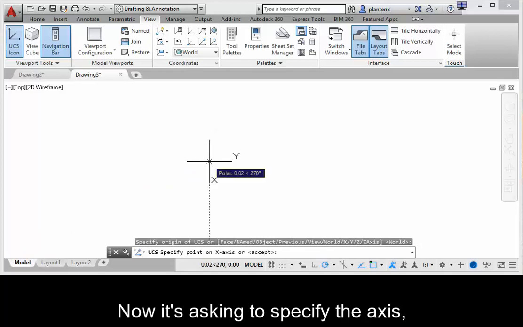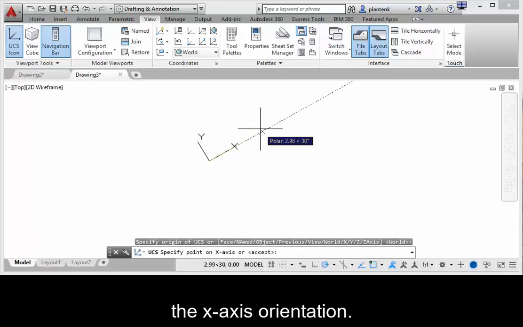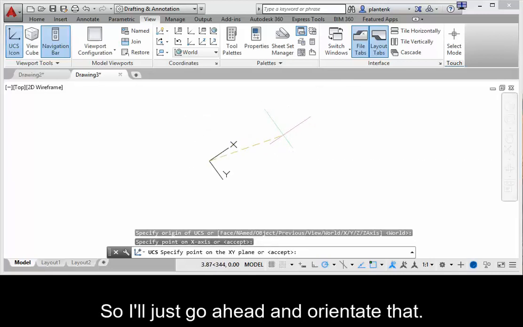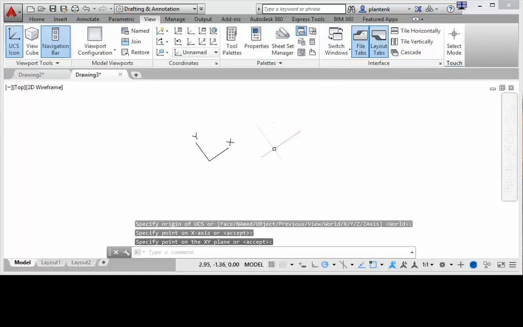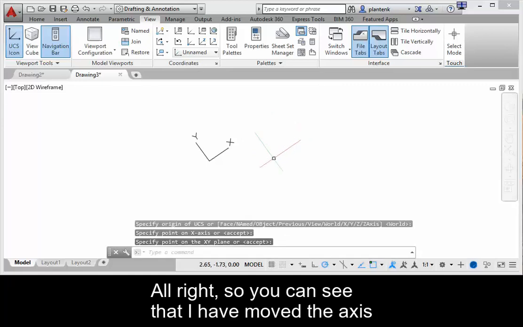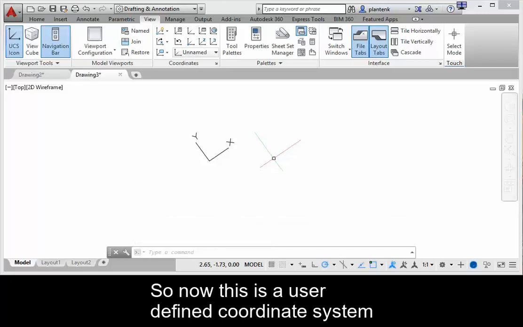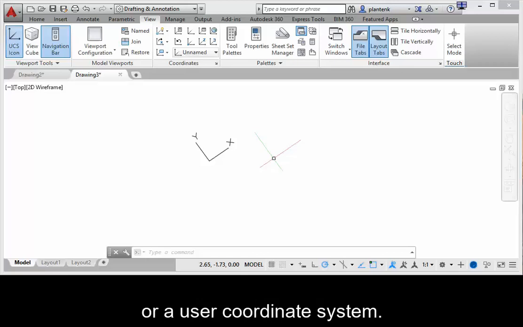Now it's asking to specify the axis, the x-axis orientation. So we can rotate it, as you can see. So I'll just go ahead and orientate that. Alright, so you can see that I have moved the axis and I've rotated the axis. So now this is a user-defined coordinate system, or a user coordinate system.